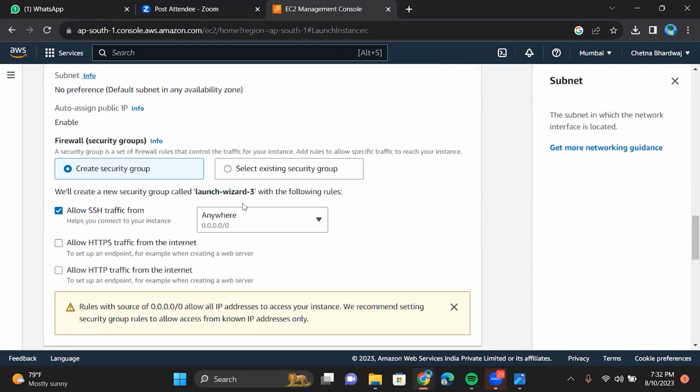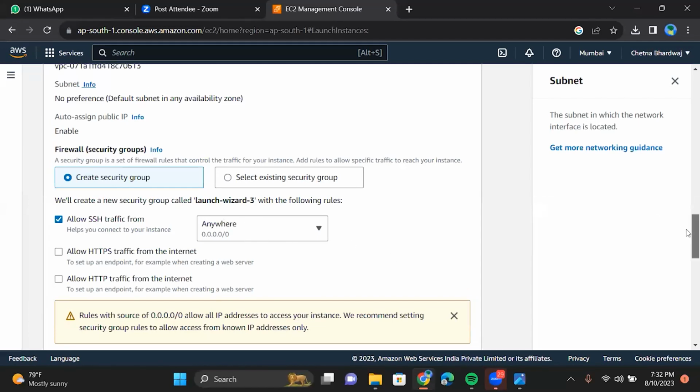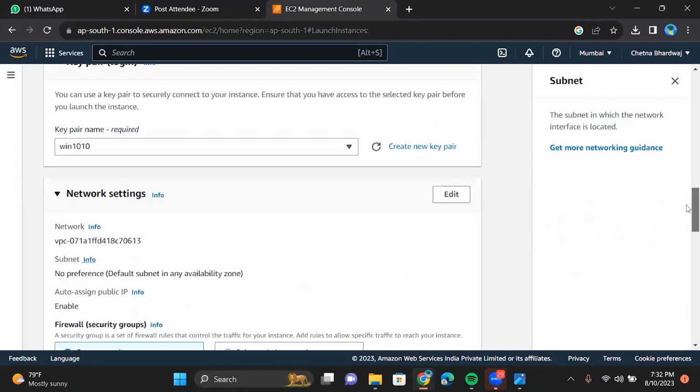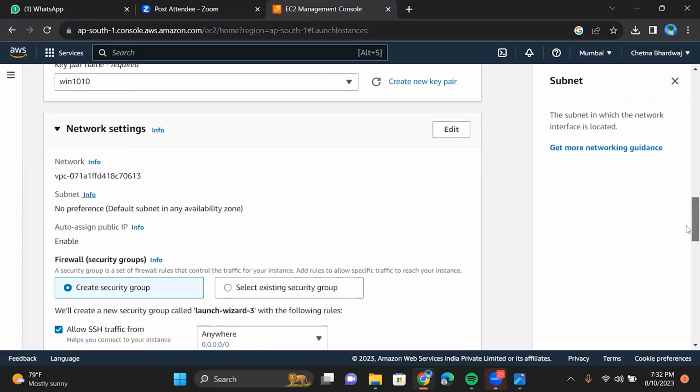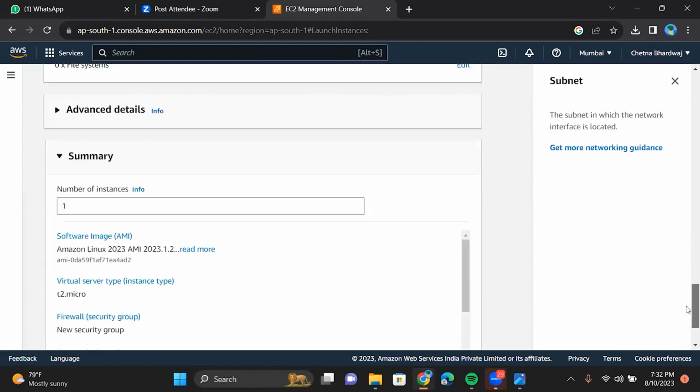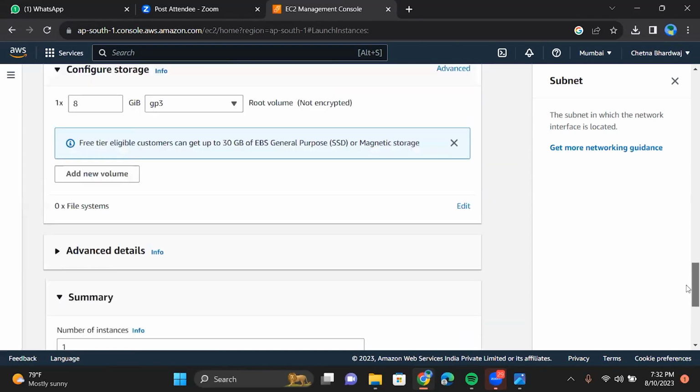You can see launch-wizard is the security group we are part of. We can make changes. So whatever configuration you provided while making the instance will come with it. It is asking for a key, and we have given it a key. If we want to generate a new one, we can, but for both of them this key will work because I am mentioning it right now.